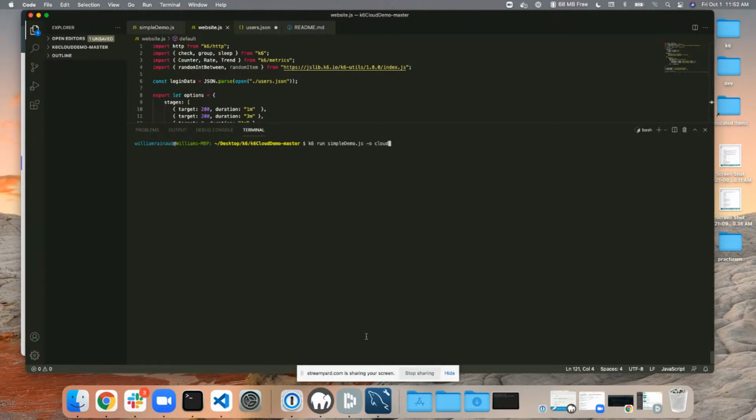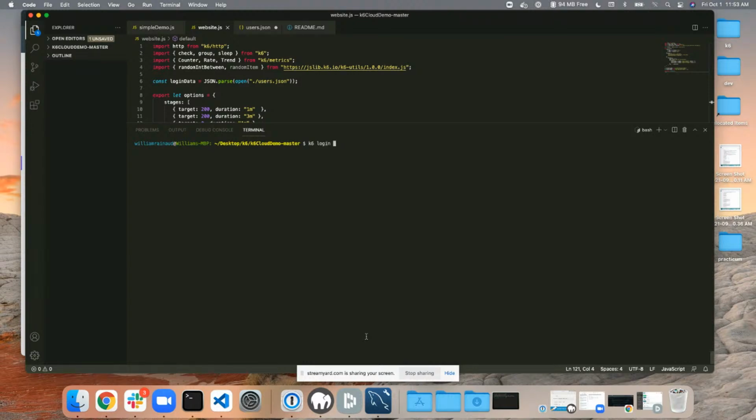What this will tell K6 to do is execute locally, bundle up our results data, and then stream that directly to the K6 cloud, where we'll pull it down and then present it inside of the dashboards that we've created. Now, the viewers may be asking themselves, okay, well, how do I access the cloud method of execution? Because you told me that K6 open source only has one run mode.